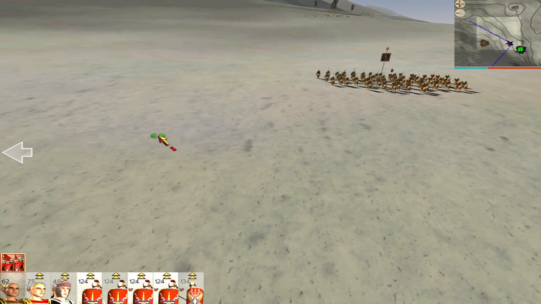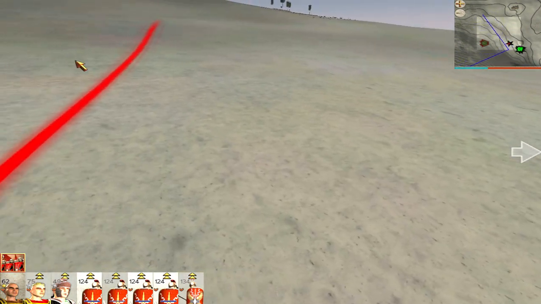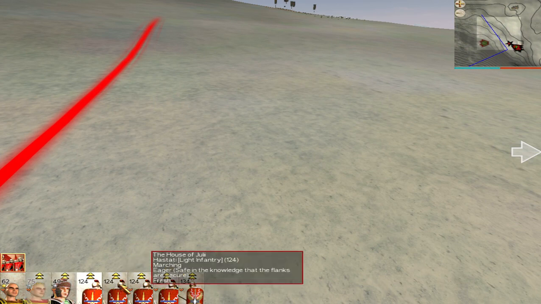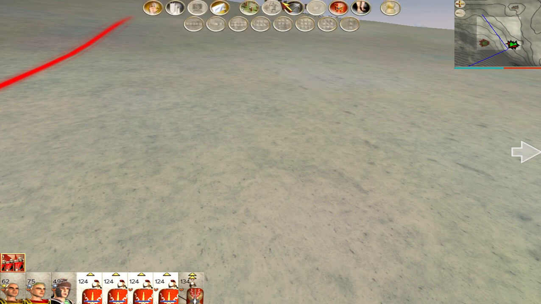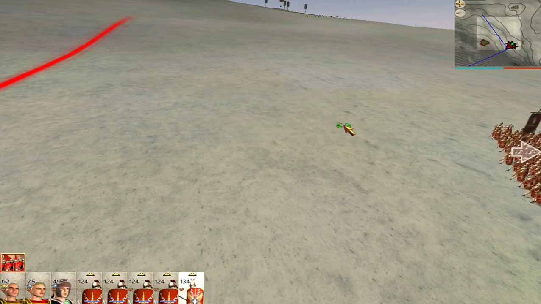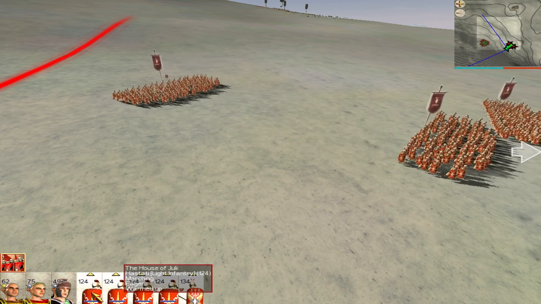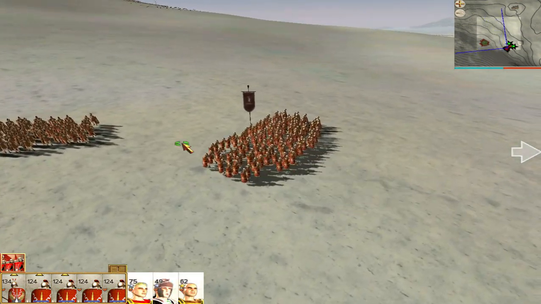You've got somewhat higher ground. Although we might be able to come up along the line, the map edge. Like this. Put the Triarii behind, since that's what they're for, they're the reserves. Three generals, we should be in good shape.